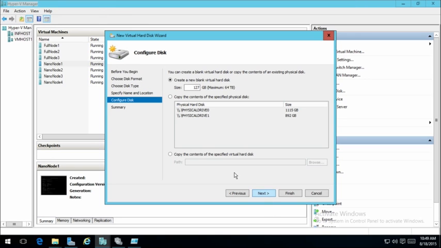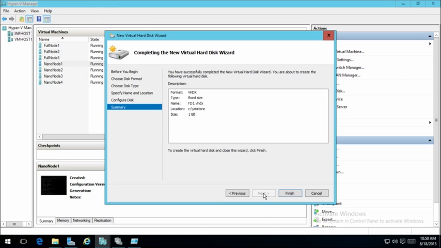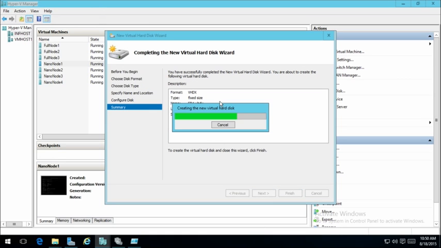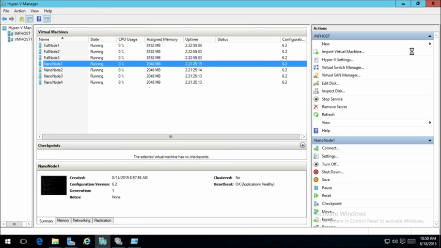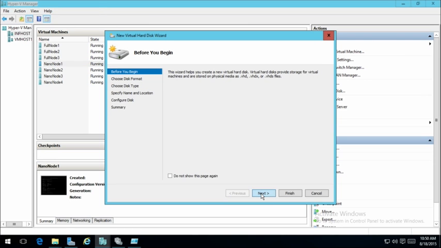So this is a fixed disk, and we're going to make this one not 127 gigs because we'll be here till tomorrow. We're going to make this 1 gig. And this is on NTFS. On NTFS, and we'll just hit finish. And you can see that this is going to take not a lot of time, but a little bit, right? So a couple of seconds. We're going to take that exact same process. That was quite fast, actually. It was. I maybe need to do a bigger one.